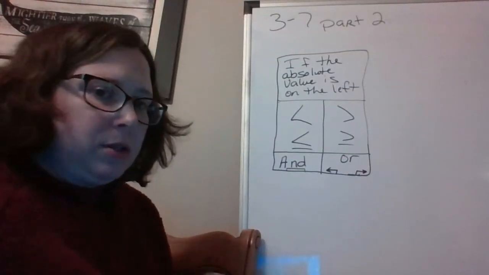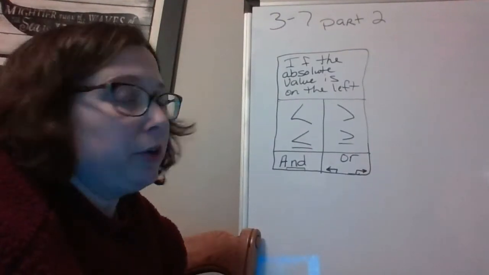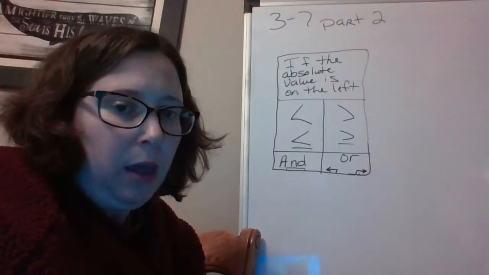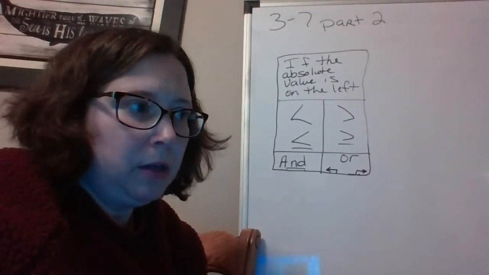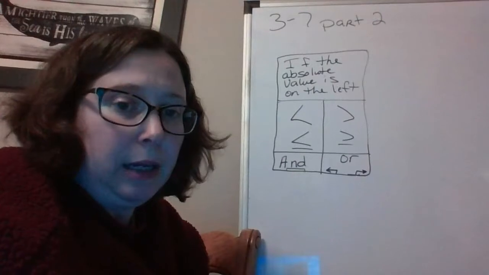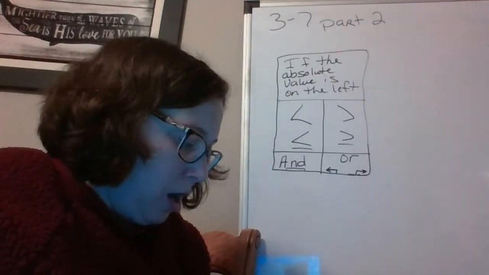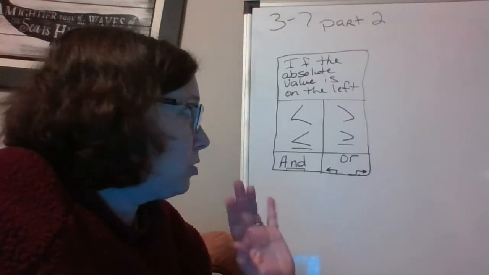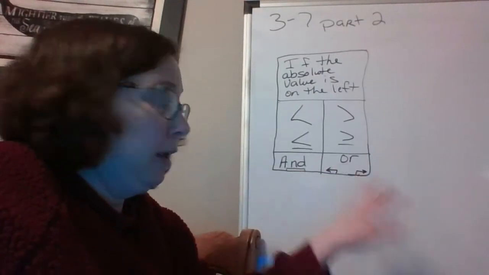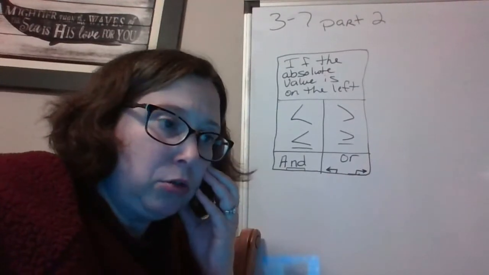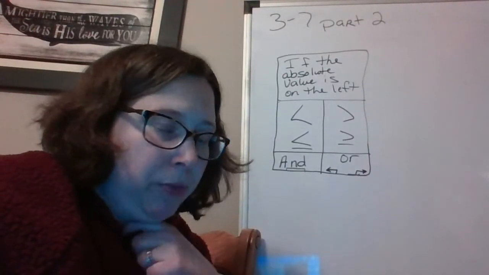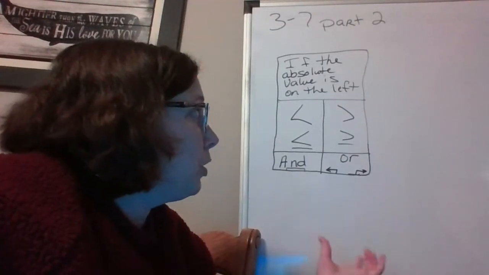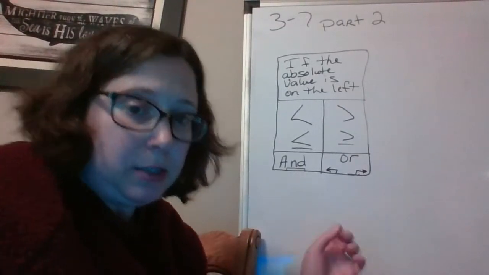All right, so today we are going to cover 3.7 part 2. In part 1 of 3-7, we had equal signs. We had equalities or equations. So we did not have to worry about the ands or the ors. When we got our solution set, it was just two unique points that were our solution. Now moving on to part 2, we're going to have inequalities now.